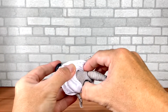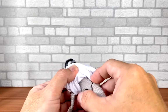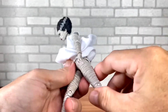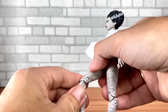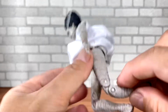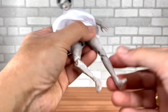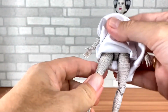Then for her lower torso, we don't have any waist articulation. Then for her legs, we can move it sideways, then forward. But we cannot move it back. So it's already hitting this part. Then we have double jointed knee. So you can see we have two joints here. Let's check the thigh swivel. Okay, so we have thigh swivel. And we also have full ankle articulation, but no toe movement.